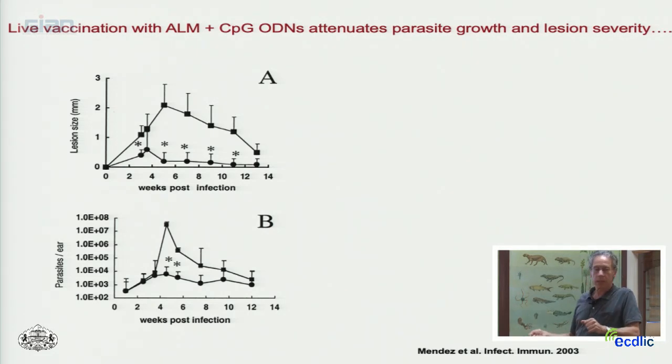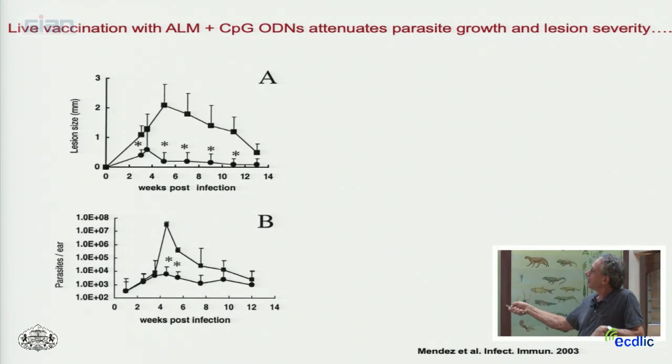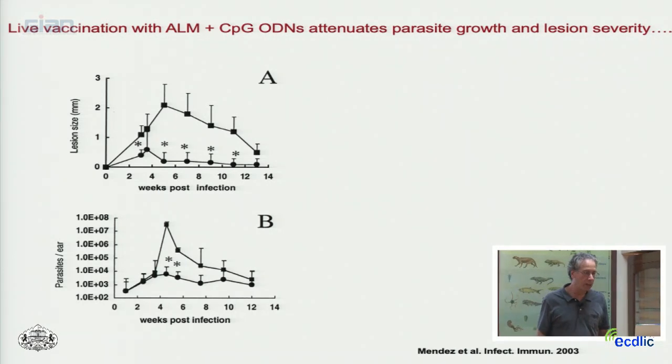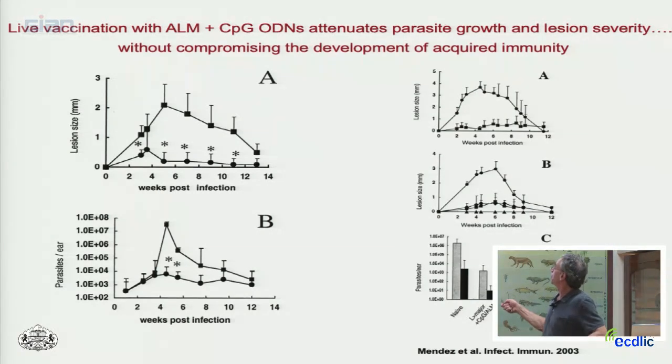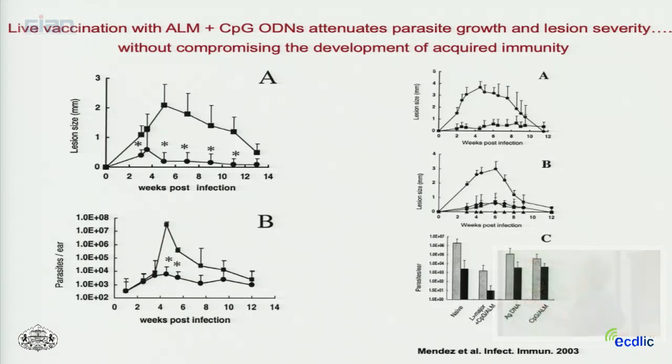And so we've done that in mice and in monkeys. And so this is the primary lesion. If you mix it with just the heat-killed vaccine plus CpGs as adjuvant, you attenuate the pathology of this live vaccine, both in terms of pathology and the numbers of parasites. So we know this is Leishmanization. Once these heal, if they get re-challenged, it's beautiful immunity, and so that's what we're seeing here.